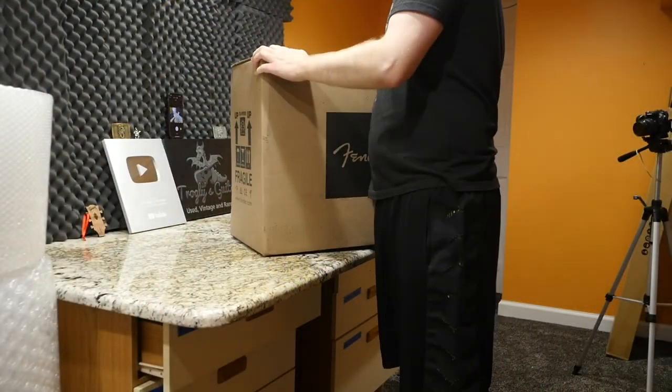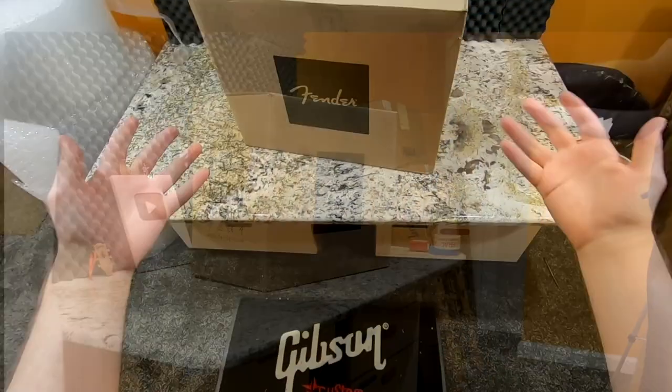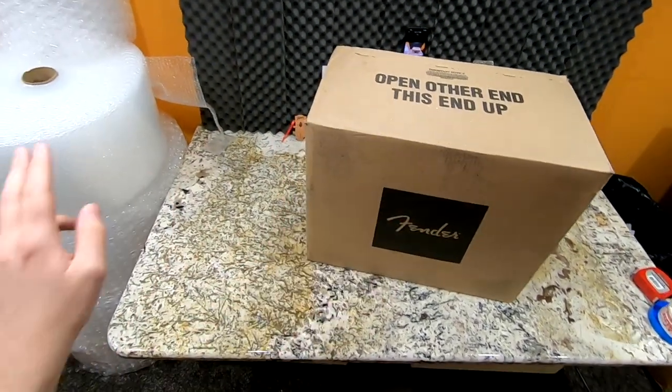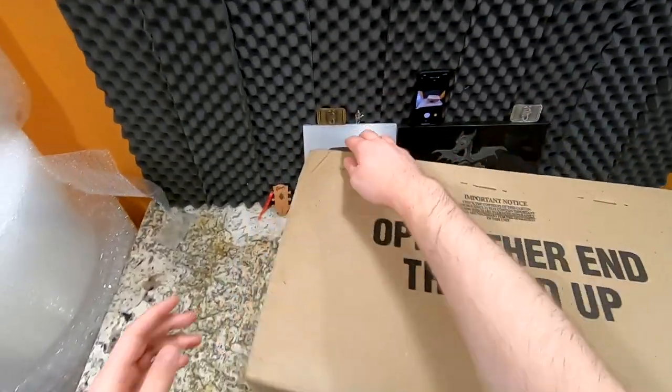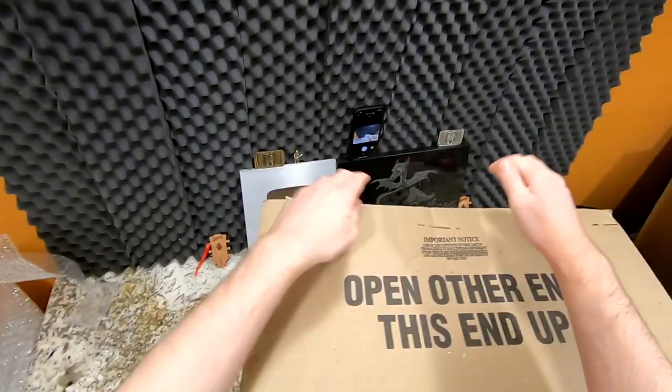So, today, we're just gonna have a chill day. I mean, we've seen most of these guitars before, but it's new amp day for me. Now, if you remember correctly, about 2 or 3 months ago, I had another new amp day when I got the 62 Chris Stapleton Signature Princeton amp.